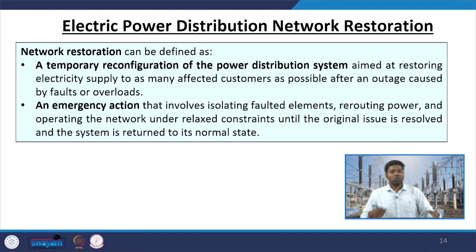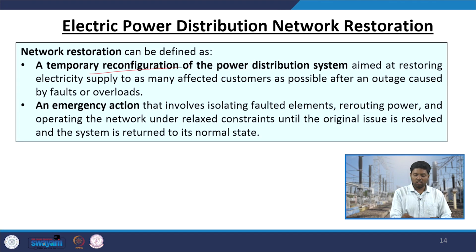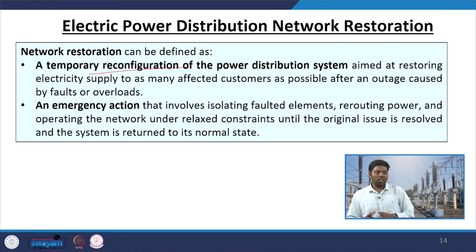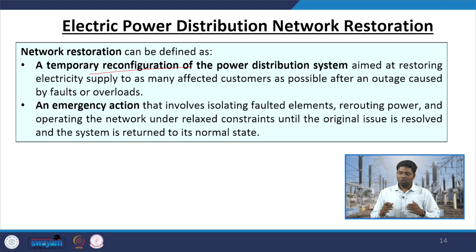So, you normally have two kinds of restoration process. One is the temporary restoration, which mainly relies on reconfiguration. That means, one line is going out of order, or one pole has fallen down on the ground, or some transformer has been struck by lightning, or any fault occurs. At that time you always have a wheeling path or alternative path to cater to a few customers. Normally distribution networks are radial in nature, but they have many normally open switches. So, what is the purpose of that normally open switch? To do the network reconfiguration.